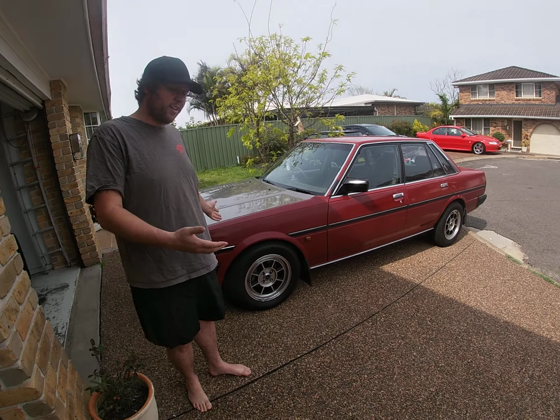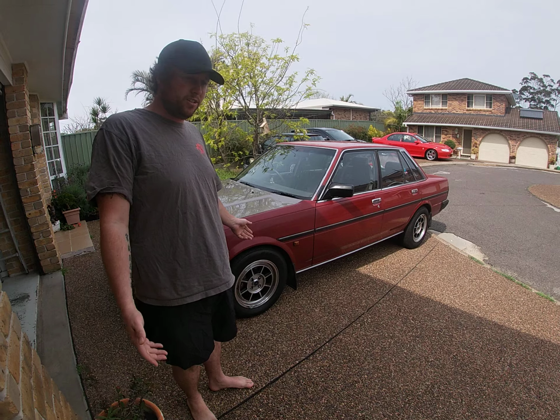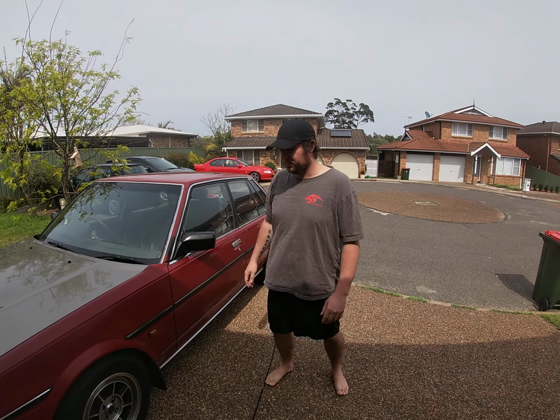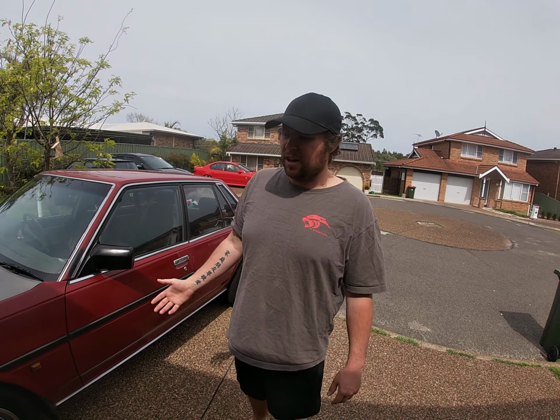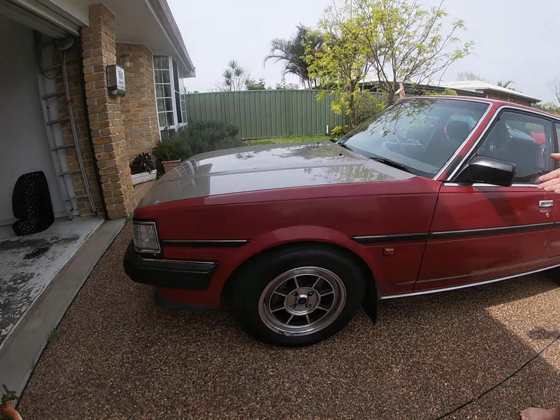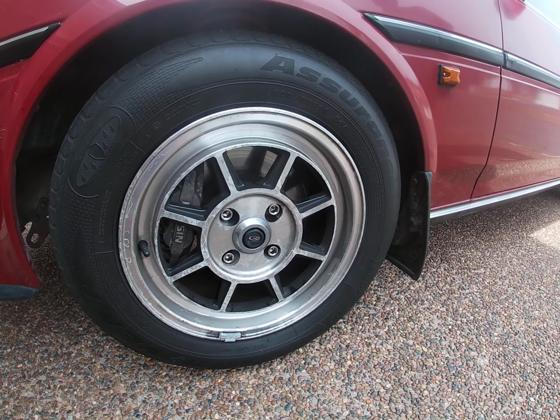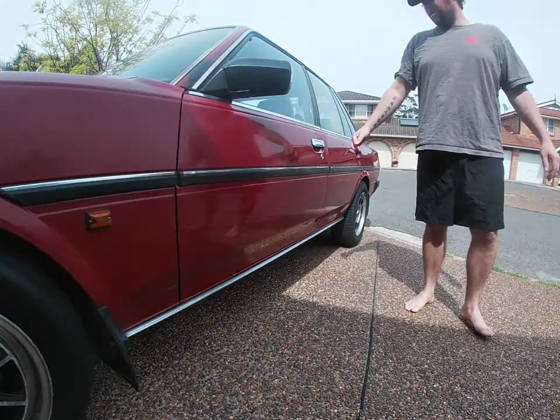Hello, ladies and gents. This is Brucey, aka a 1985 Toyota Cressida. We bought it a couple of weeks ago for a bit of fun. A few things about the car. It's had a cheeky Nissan Skyline brake upgrade on all four wheels, so the thing helps stop a lot better.